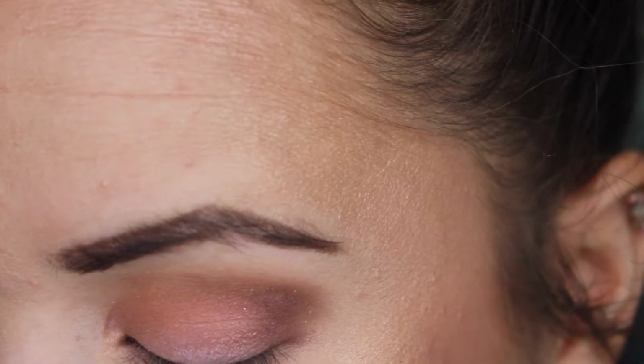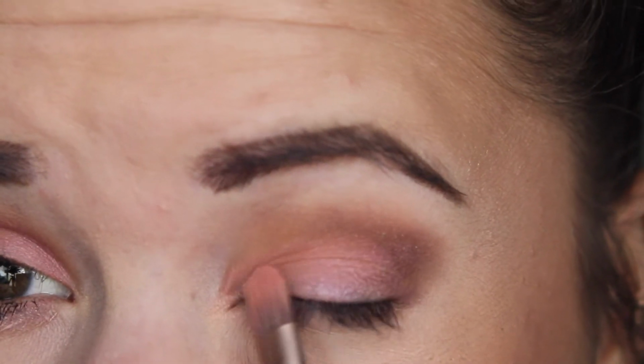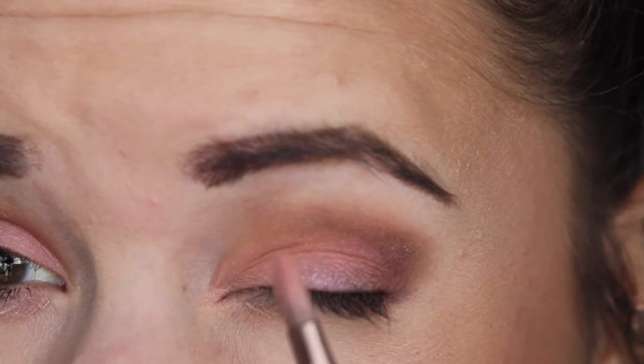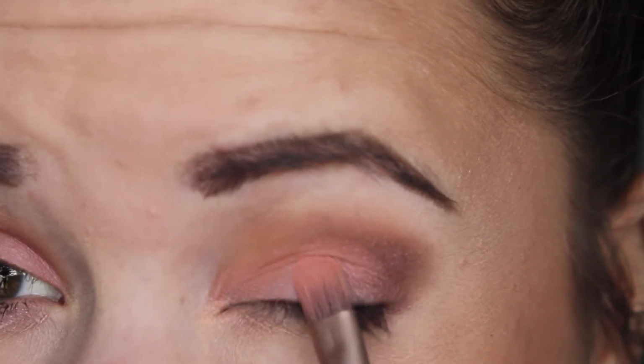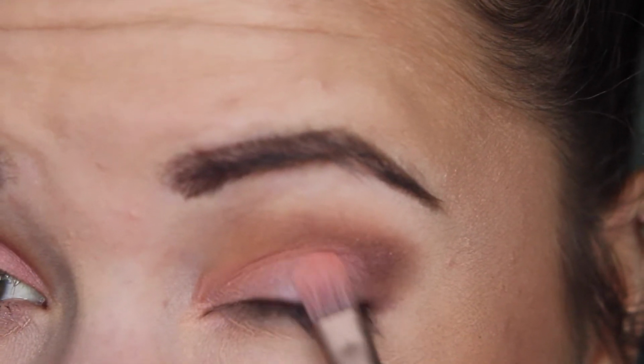This one I'm just going to pack it on until I get the desired pigmentation that I want from this with just a flat brush. This was just like a brush that I got with one of the Naked palettes. So if you have one of those, you probably have this brush.